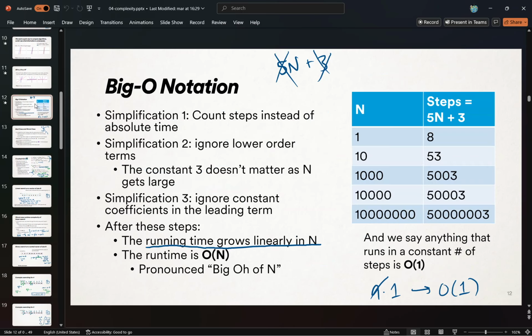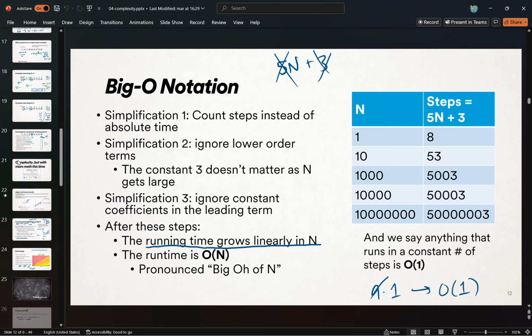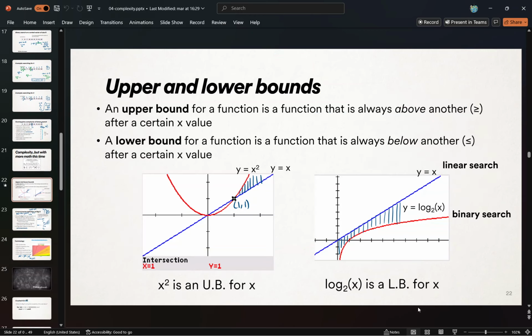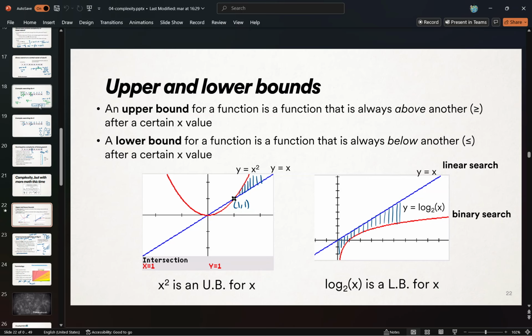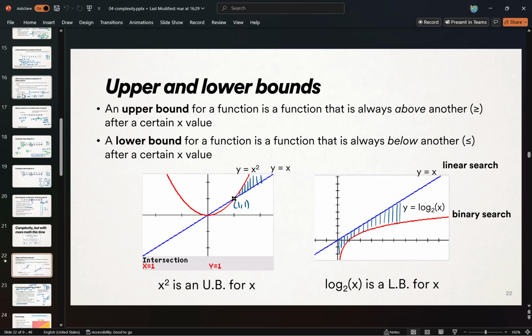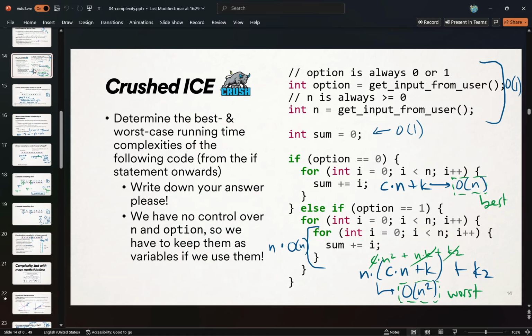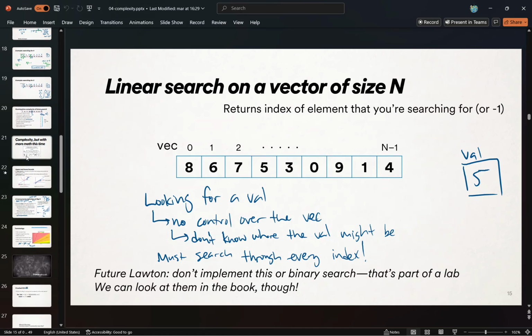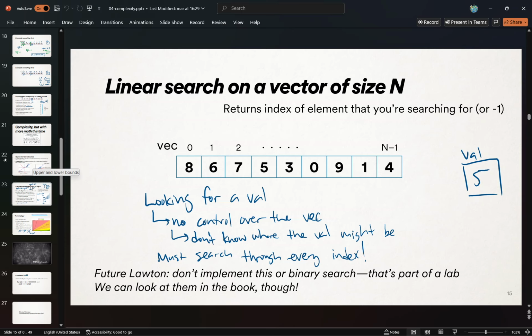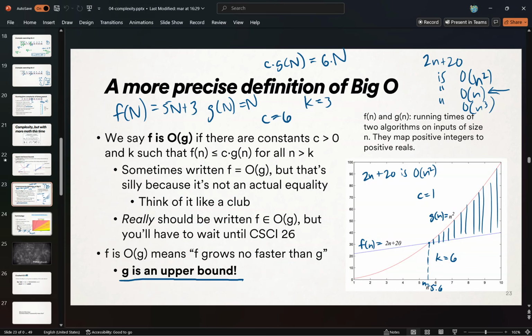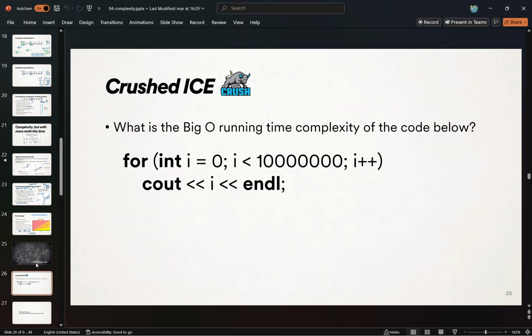We learned some simplification rules called big O notation, where we take the highest order term once we've come up with that count, and then we drop any constants out in front, because it really doesn't matter within the same category. We care about comparing different categories. That's kind of the goal. We learned about the mathematics behind it as well. We also learned about linear search and binary search, and how we know now that binary search is significantly faster than linear search. So that's beautiful.